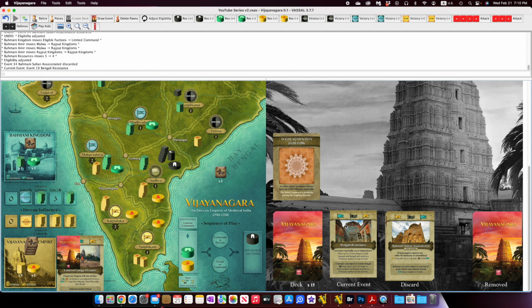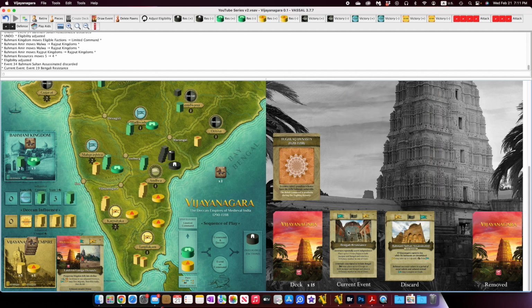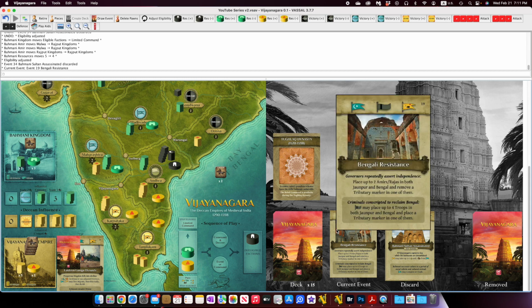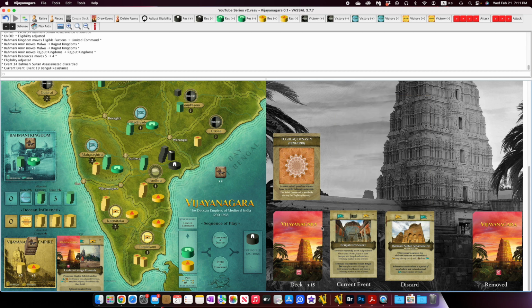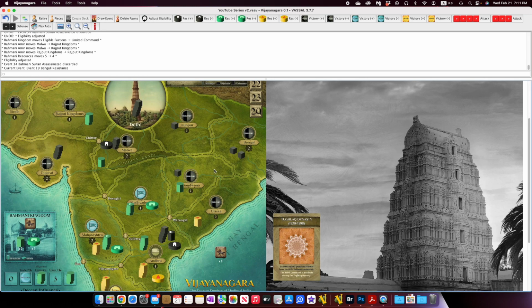And Bahmani's up first. This is the event. This is the reason I've been trying to garrison Bengal. Place up to 2 emirs or rajas in both Jaunpur and Bengal, and remove a tributary marker in one of them. Well, I think it's a good play. I'm still going to do it. I forgot that it removes the tributary marker. I still think it's a good play, so I'm going to go ahead and do it.